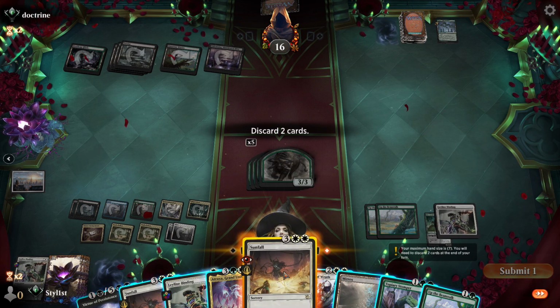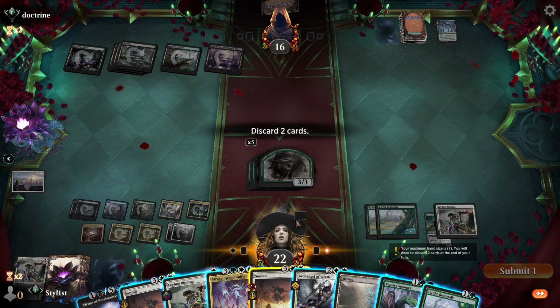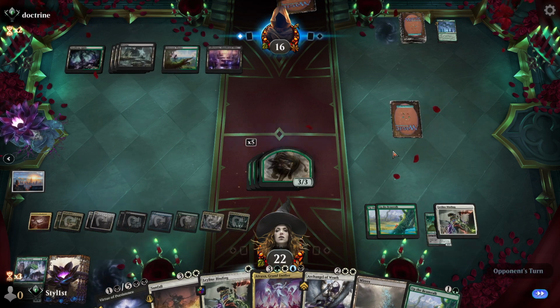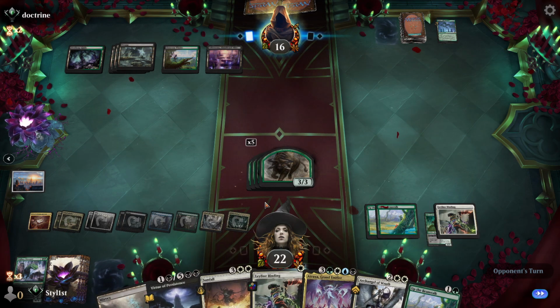Alright, the Sunfall can go. And the Virtue actually is kind of a safe play. I want to keep the Mirrex too, though. So the Stomper can go. Yep, we like that. We like our hand. Mirrex for land next turn.